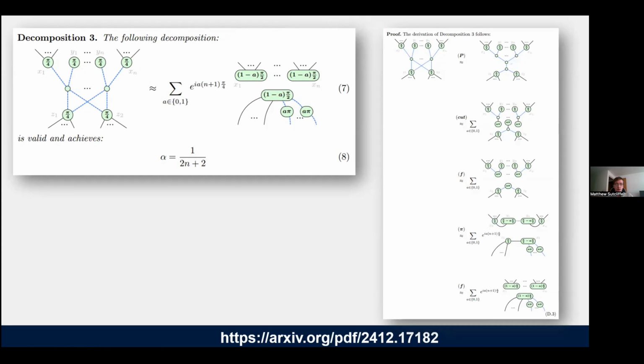So this one here, for instance, we have this fairly common structure that we sometimes see in ZX diagrams after they're reduced. If we see the structure and we apply the pivoting rule, then it looks like this. Then we apply one cut in the appropriate place, and it will reduce as shown here. We call this double because it requires 2 steps, pivoting and then a cut. And this has a very good alpha of 1 over 2n plus 2.